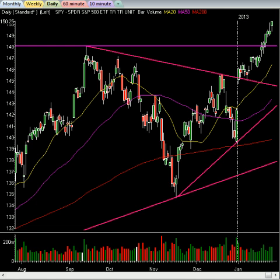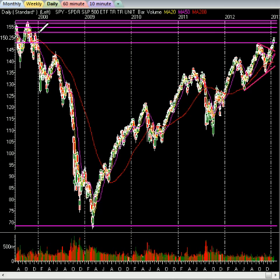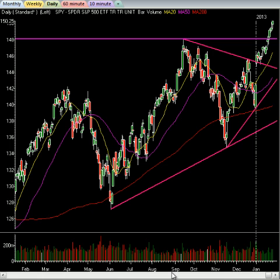Bottom line is, again, Spiders are getting extended here. Even if we inch up next week, and I say the top is in next week, I think we could get up to about 152 or so, but anywhere in that range, you have a short-term top put in. Since the last major dip here, you've had three peaks, and what we say is three peaks to a valley. So one, two, and this is the third peak. The third peak is usually the most dramatic in terms of consecutive moves up. Here's the first peak right here, which went from 127 to about 148. The second peak was from 135 to approximately 150 or so.